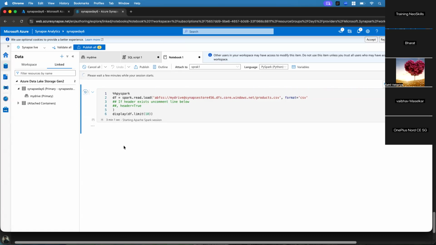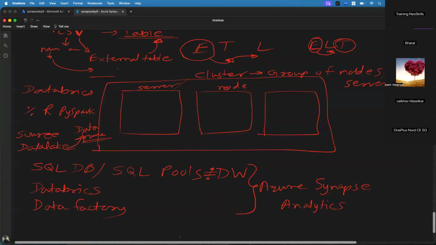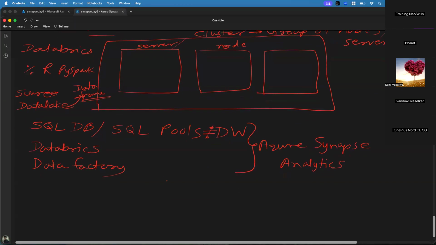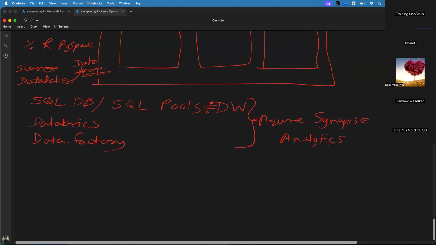Now, another thing here, we need to add the data lake as an extra service. To work with my Synapse Analytics, I need to add the source from the data lake, right? So that's why the next part, and one more thing, you are working with these 3 services together in Synapse Analytics.